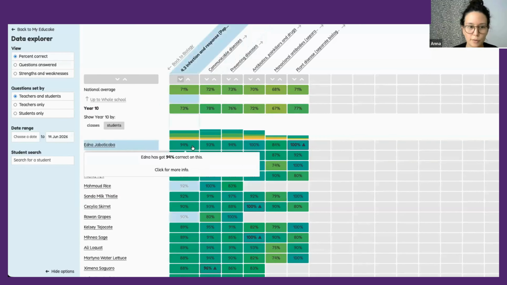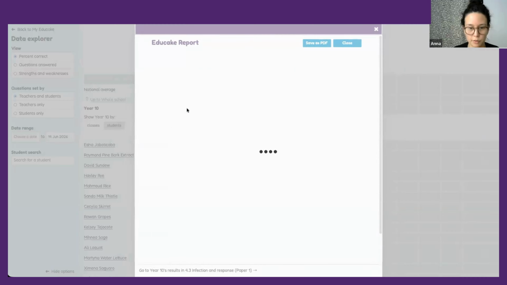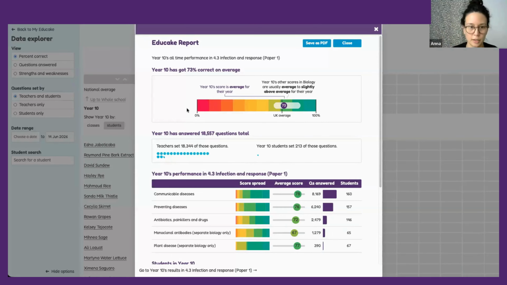Right. One of the best parts, I think, about this tool is that you can click on any of these scores and you can actually open up a report, which is a cross section of all of those different types of information. So I've clicked on year 10 with infection and response, and it has loads of information. There's a top section about the performance of year 10 and how it compares to the national average. Here we've got a visual with year 10 score and the national average, and then a bar here. We call these the rainbow sausages, which I don't think is going to make it into the marketing, but that's the rainbow sausage. And that's basically the expected score for year 10s based on how they do in other things.